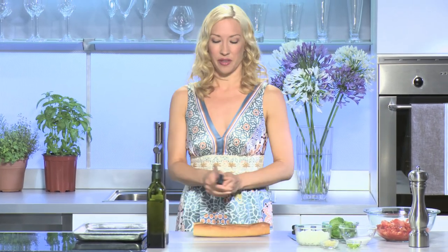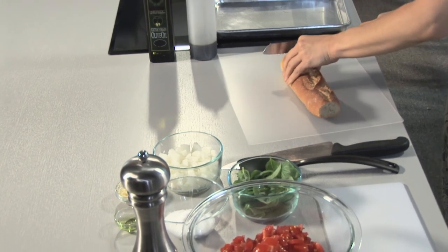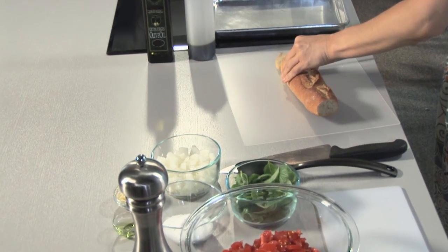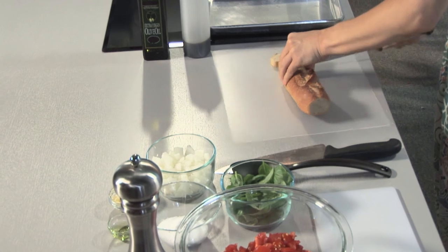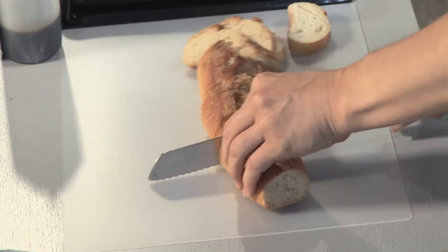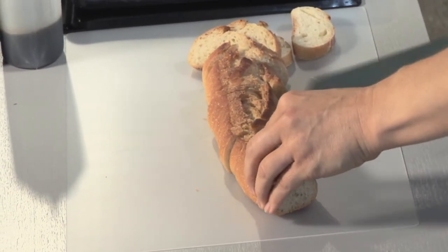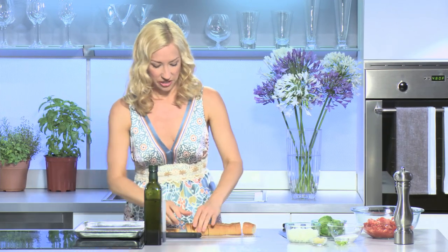I'm going to start with a beautiful loaf of organic bread that I bought at my favorite vegetarian bakery. We're just going to cut this into some petite crostini slices. I'll make sure to put a gluten-free recipe for this online for any of you who can't have wheat. I'm going to put these on a tray — just a basic cookie sheet. I like really petite slices — it's just enough to go along with the bruschetta and not enough to ruin your appetite.